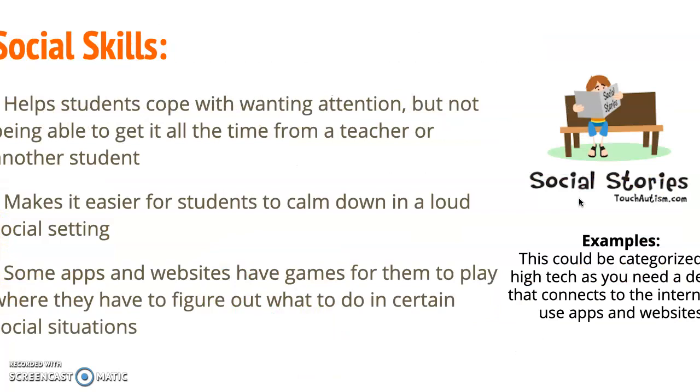Social skills. They help students cope with wanting attention, but not being able to get it all the time from a teacher or another student or parent. It makes it easier for students to calm down in a loud social setting. Some apps and websites have games for them to play where they have to figure out what to do in certain situations. Some examples could be categorized as high-tech, as you need a device that connects to the internet to use apps and websites. And on the right, you'll see that I included Social Stories, which is a website that you go to, and it shows children going through different social situations for other children to learn.